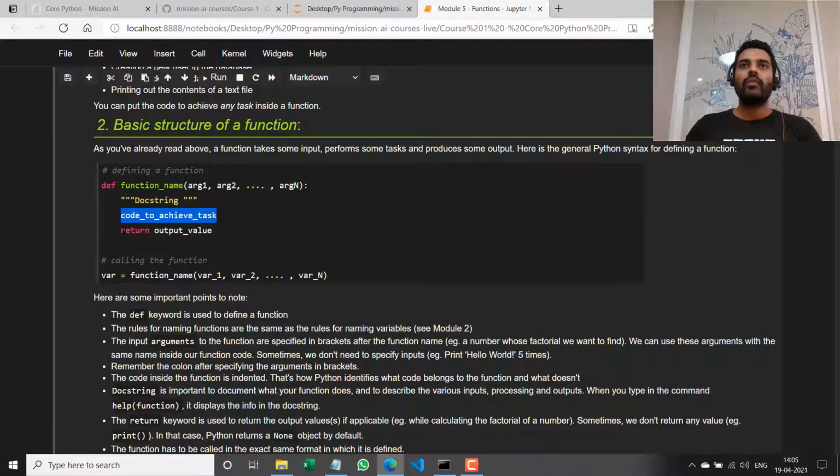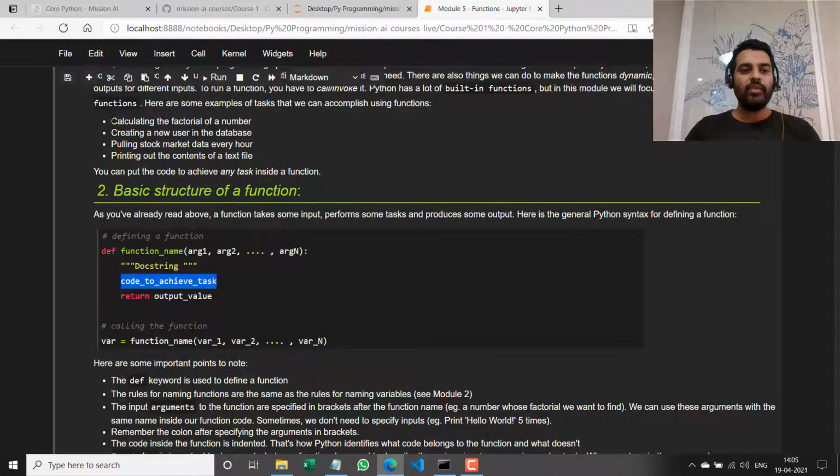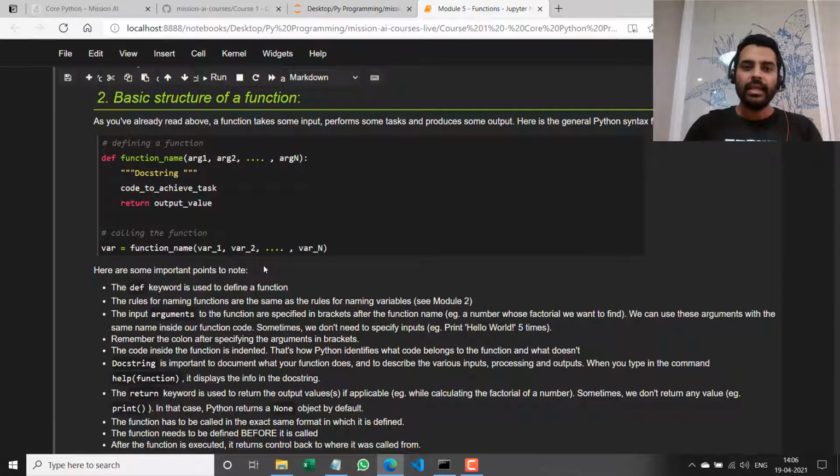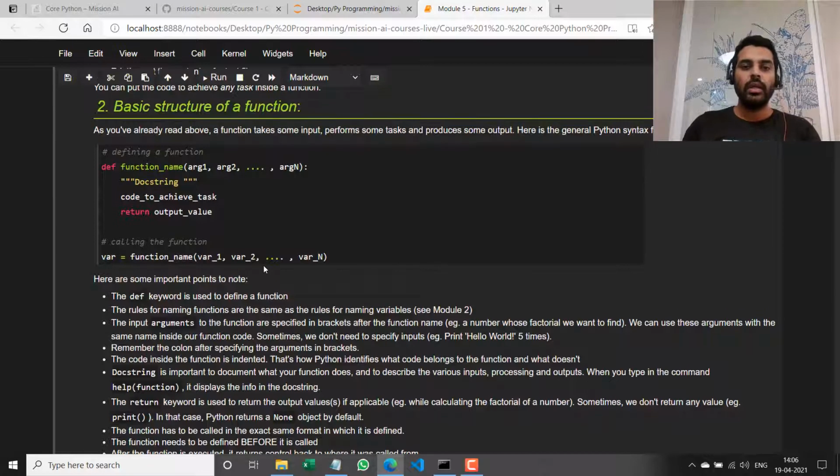Okay. So for example, if I'm calculating the factorial of a number, there's two ways I can provide a value at the end of that function, right? One is I print it out from within the function, in which case I then don't need to return anything. In the second case, I return that value back to where the function was called from. Now I told you there's two steps with regard to a function: you define the function, and second, you call or invoke that function wherever you need, right? So wherever the function is called from, the value is returned back to that place.